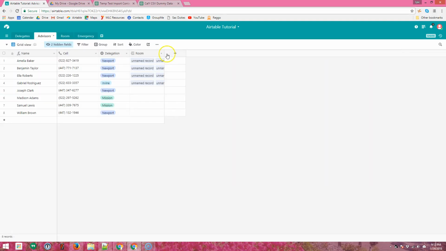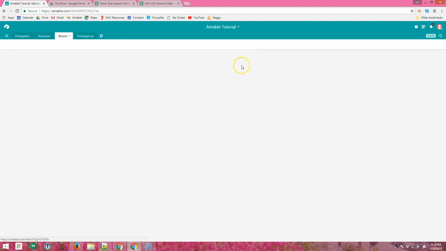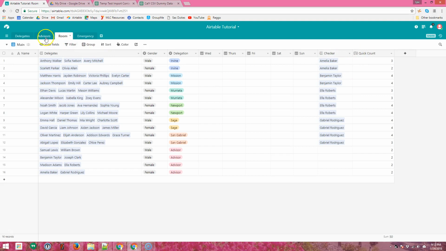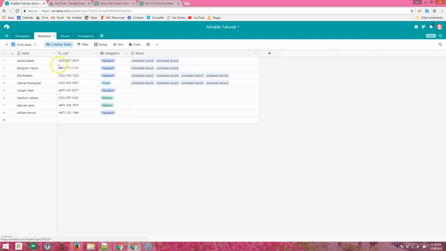As we go over to the advisors tab, since it's a live link, it links between the room here and the checker tab there. And so then I know, okay, these 4 advisors are in charge of checking rooms. These 4 may help out, but these are the ones that are responsible.